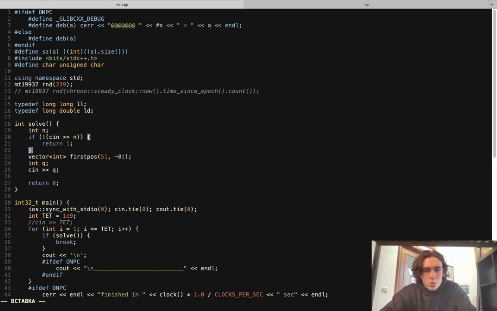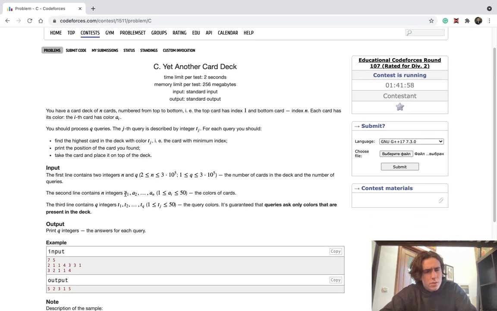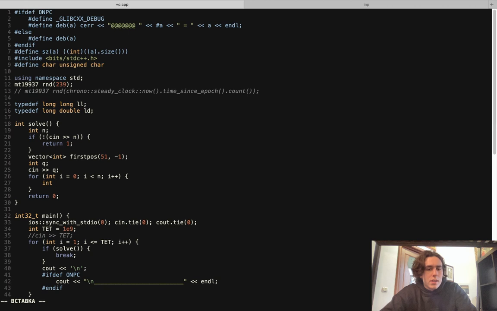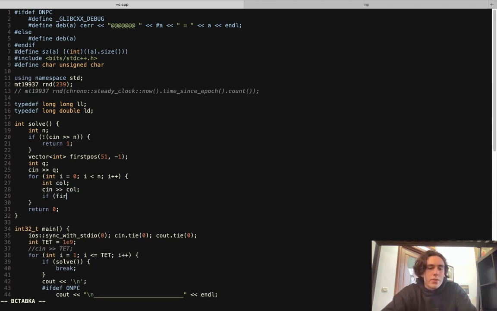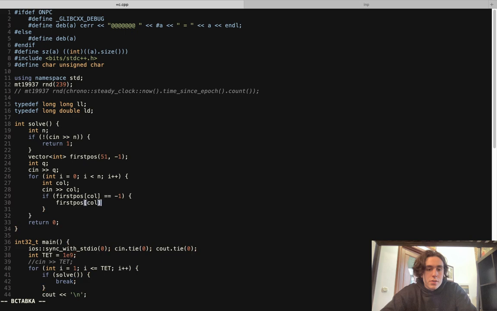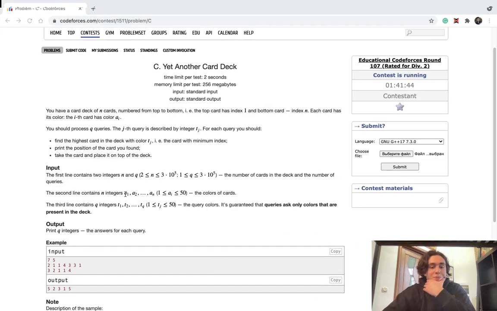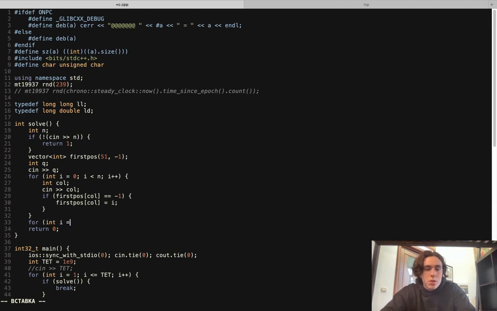Let's say it's -1, and then we go from the top. I think we don't even need to store the original array. So we got color, and if first position of this color is equal to -1, then first position of this color is equal to i now. Yeah. And then we just perform all the queries.